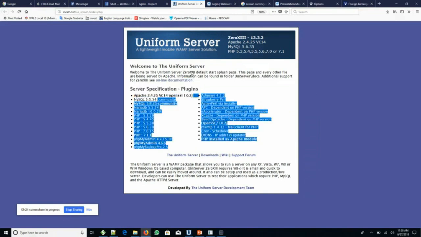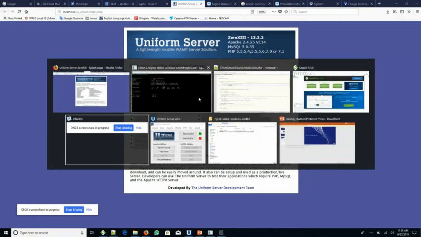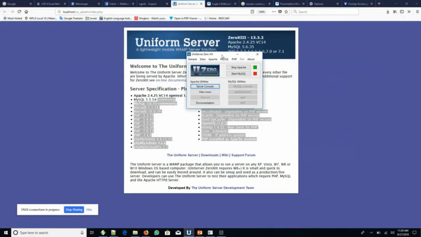There we go. That's my application server. It's already running. Just make sure you have configured your PHP libraries, right? This is quite important. Sometimes you have to do some tweaks to configure your PHP, and you have to make sure that you are able to say hello world in your PHP server, right?